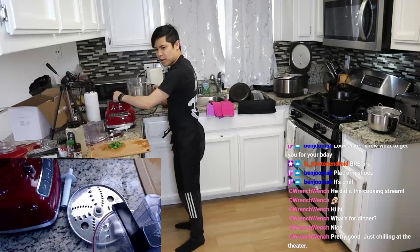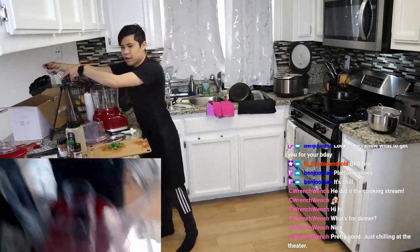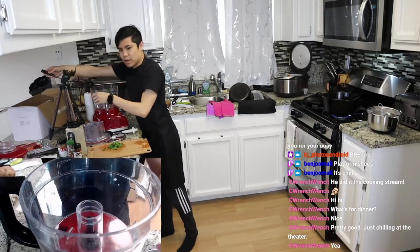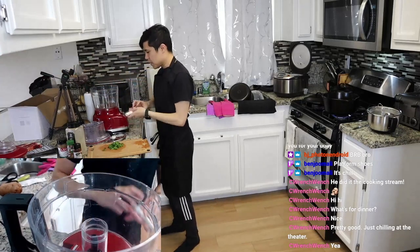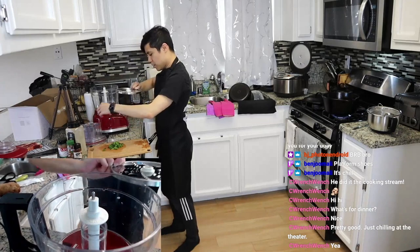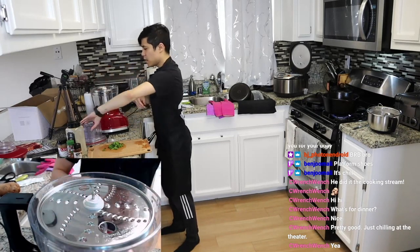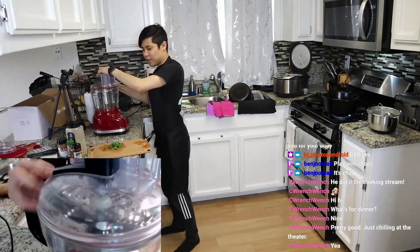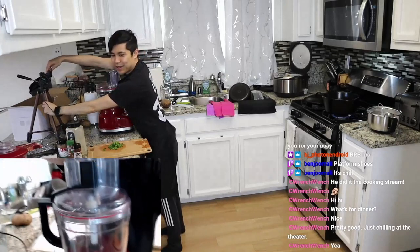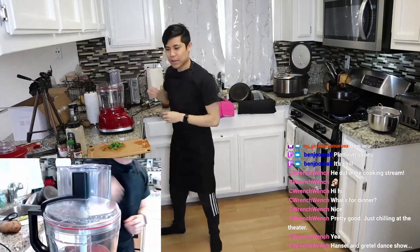Alright. We are going to get my electric cheese grater. Let me see if I can adjust this angle a little bit. I don't know how well I can do this. We'll start with medium shredding. No, you can't really see it. Can I back this thing up? We'll see how it goes.